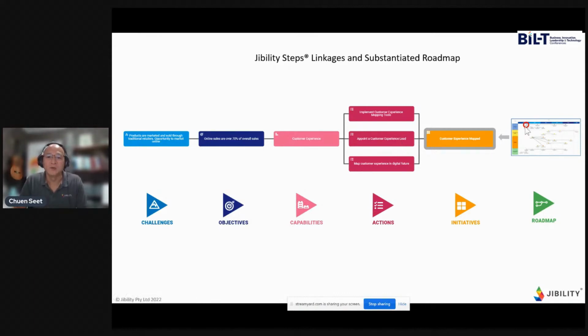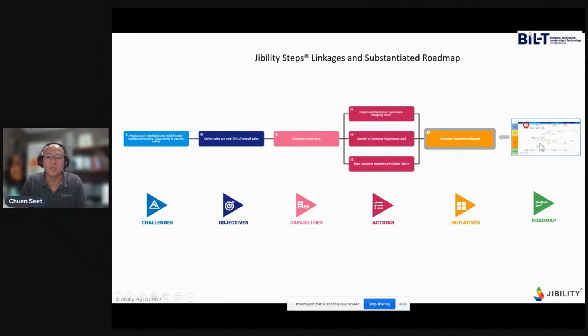And that's the customer experience map. And it's made up of these 3 actions. And those actions derive from a capability called customer experience. And customer experience is linked to this objective, and that objective is required to solve that challenge. So that's how we create a substantiated roadmap.